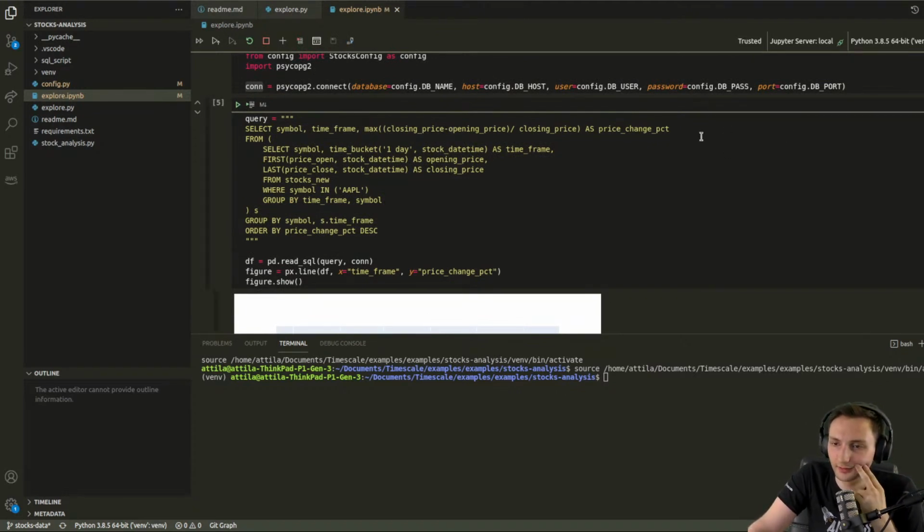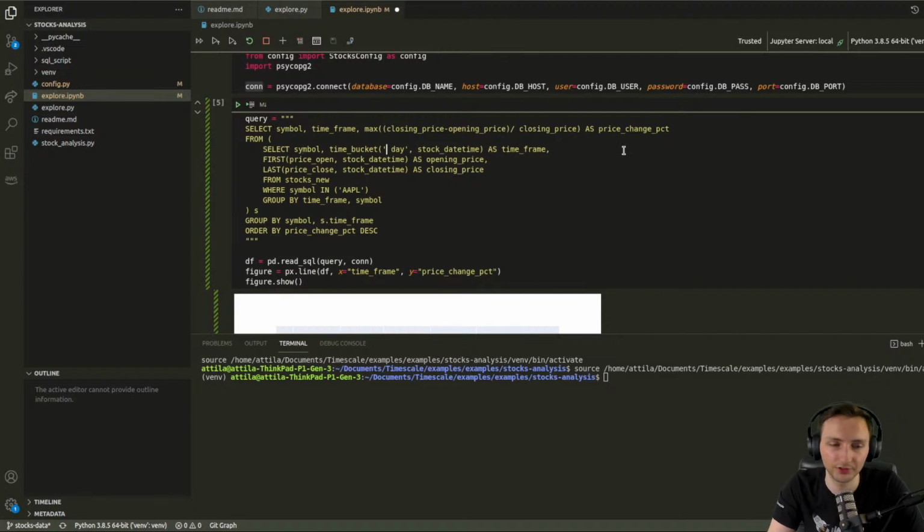So basically, we have the price change value. We select this in the subquery. We have symbol, the time bucket. Let's do 7-day, so we have less data points. Time frame, we have the first, which is the opening price, last, which is the closing price, right?